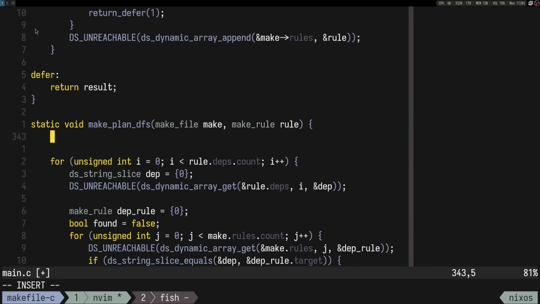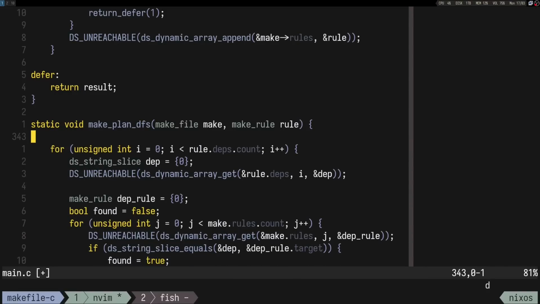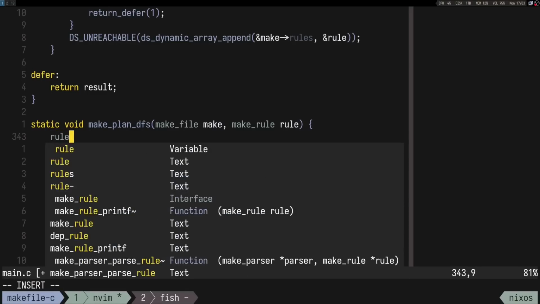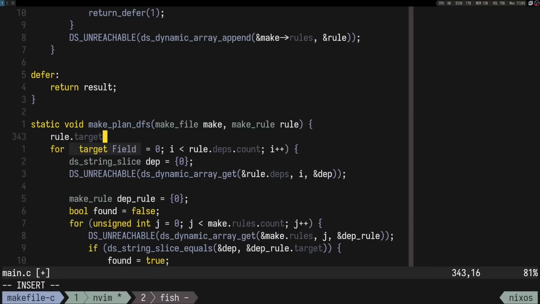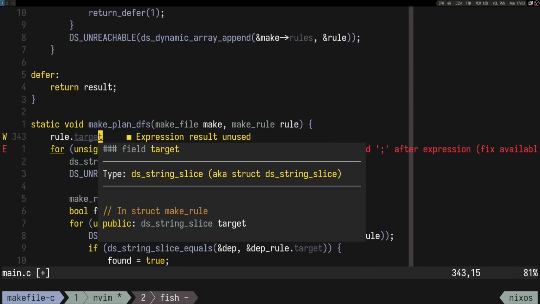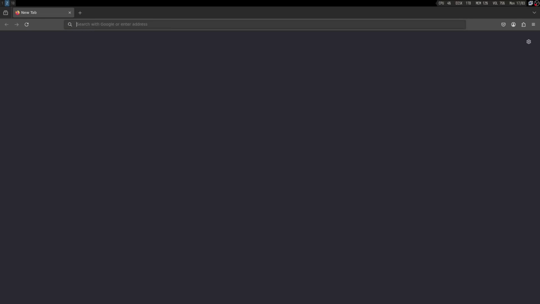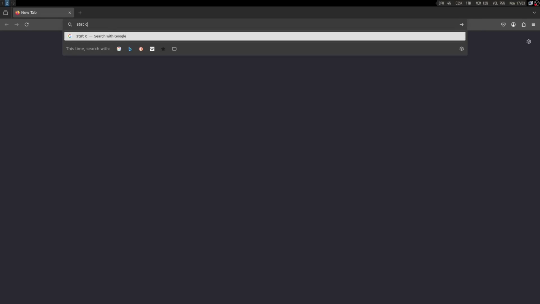So we are gonna do that from make rule dot target, which is a string slice, right? And we need to use a C function called stat.